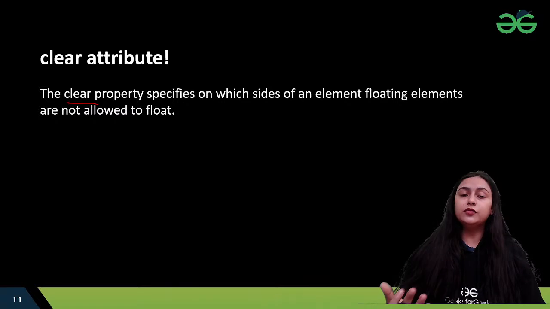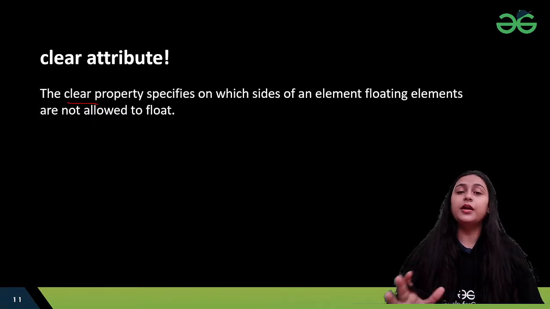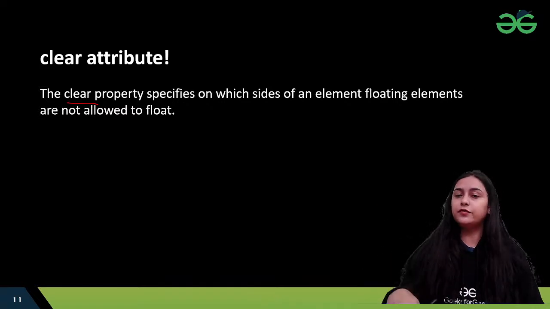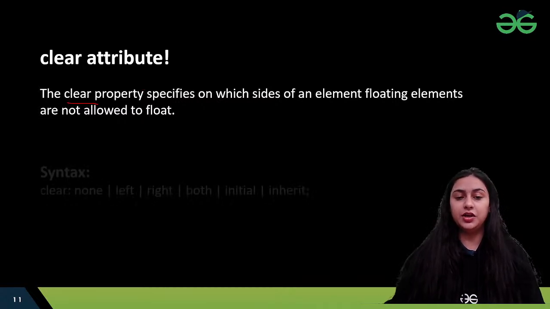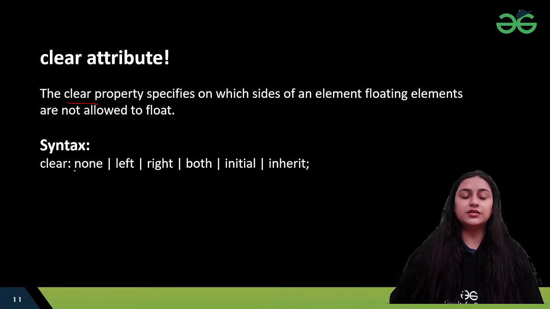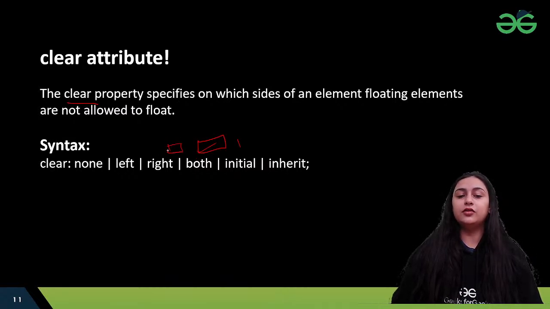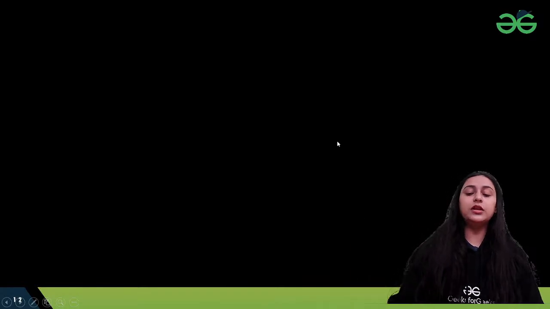Okay, when you applied the float property, you specified where to float, but you can also break it. When you have applied float and you want to break the float, you apply the clear property, so that it is clearly known on which side of the element you do not want floating elements. As you can again see, it has the syntax clear, and here too the values are none, left, right, and both. Basically, both sides: one box is here and two boxes would start floating over there. So this is the case where floating should not happen on both sides, so nothing goes to either side. Initial, inherit, as I already told you in the previous example, it's the same thing.